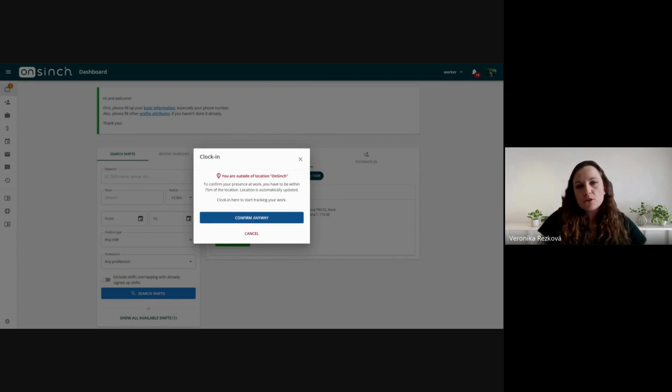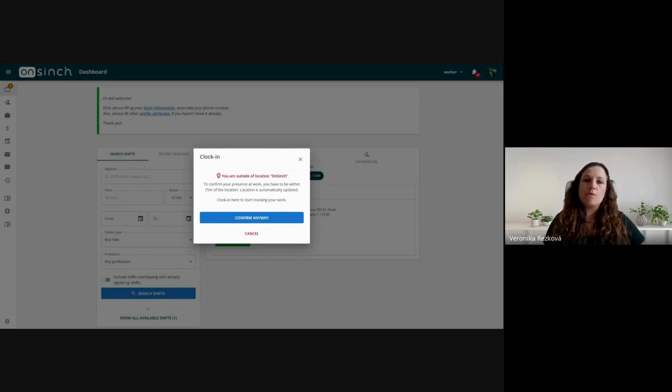So the staff members always need to, or they are asked by the app to allow the location access. Without that, we are not able to get the data. And we are checking the location only at the moment when they are clicking on the button. So it's not that we are monitoring your staff members and their devices all the time. It's just at the moment where they are doing it. So the page prompts and asks for the location check.